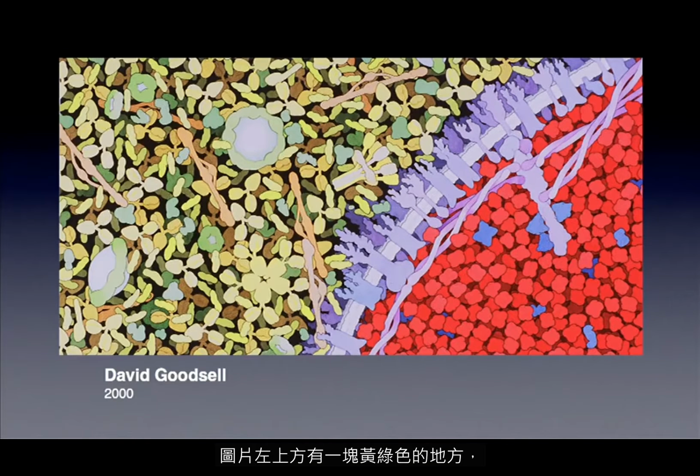Blood. In the top left-hand corner, you've got this yellow-green area. The yellow-green area is the fluids of blood, which is mostly water, but it's also antibodies, sugars, hormones, that kind of thing. And the red region is a slice into a red blood cell, and those red molecules are hemoglobin. They are actually red. That's what gives blood its color. And hemoglobin acts as a molecular sponge to soak up the oxygen in your lungs and then carry it to other parts of the body.